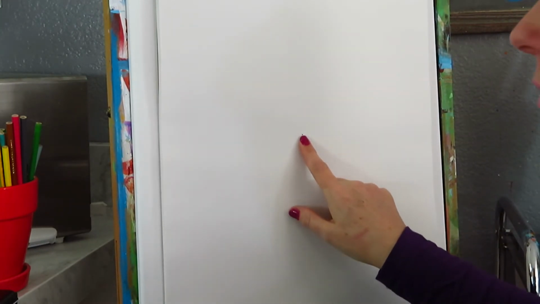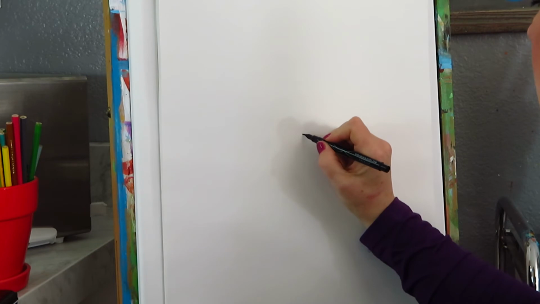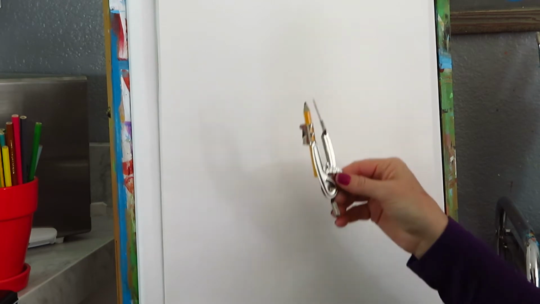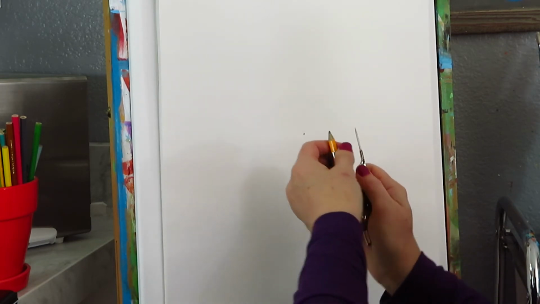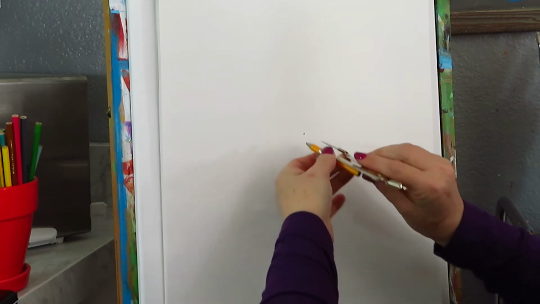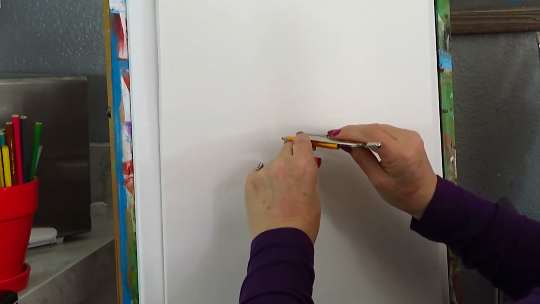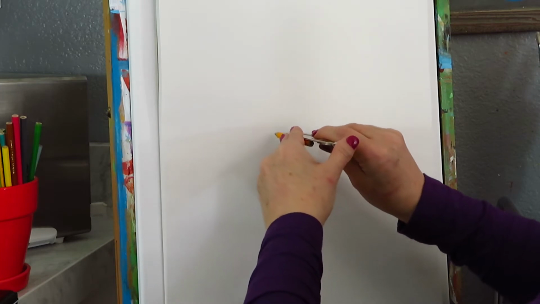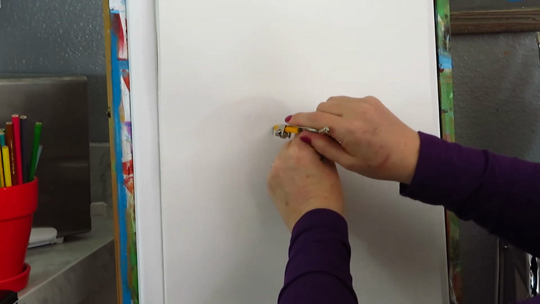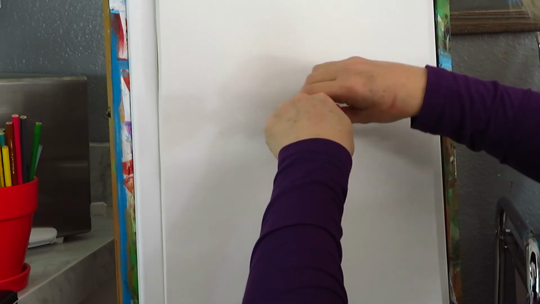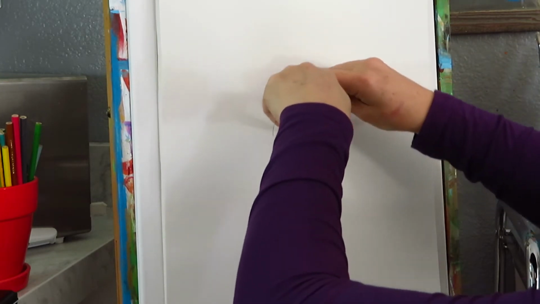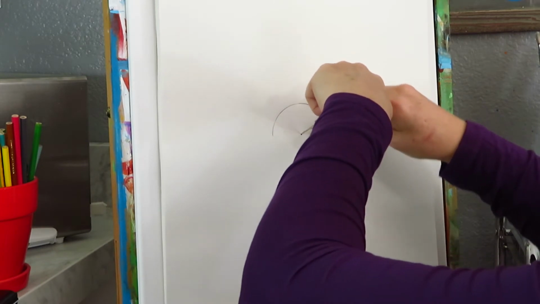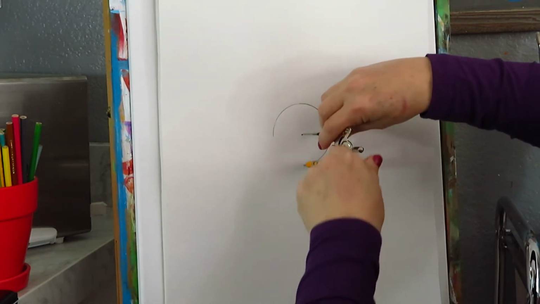Again, we're going to have the center of our paper right here, and we are going to use a compass. Now, this is a little school compass. You can get much more expensive compass. I spent $13 on one, and I just really didn't think it was worth it. But my little one was working just fine. So make a nice big circle around your dot in the center. Okay? Just make a circle around your dot.